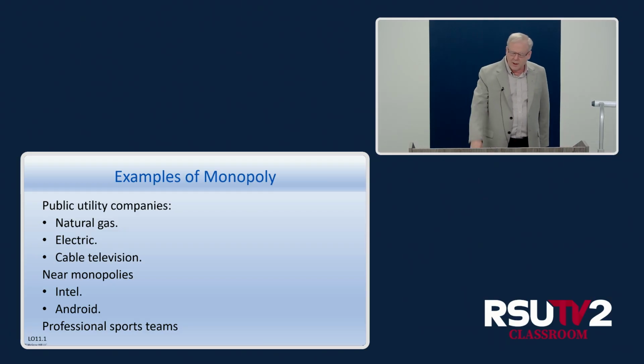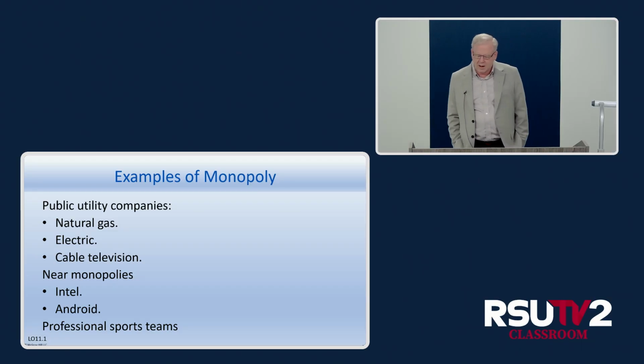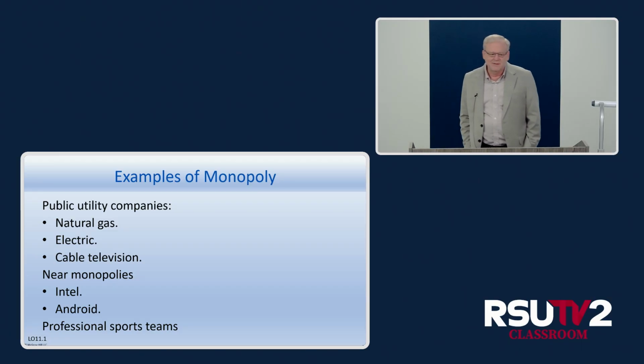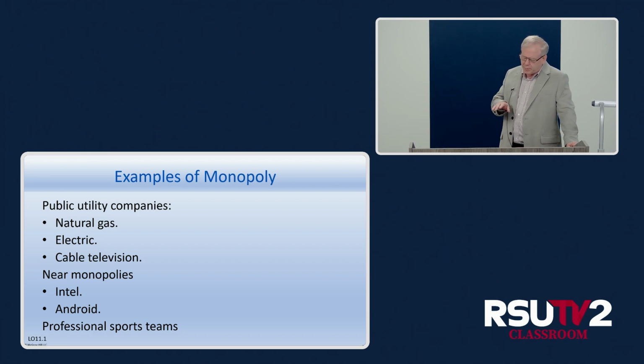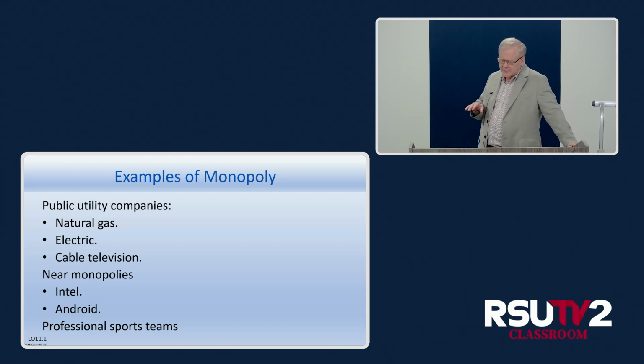We'll come back to near monopolies when we talk about oligopolies, duopolies, and so forth. So a duopoly would have two major players, right? I've never heard of a triopoly. I guess there could be. At any rate, you might have 4 or 5 that dominate and then a whole bunch of little players. But professional sports teams, for a moment, let me talk about that just a second.